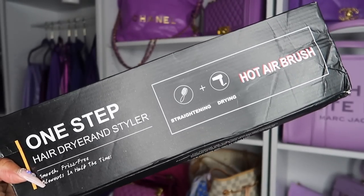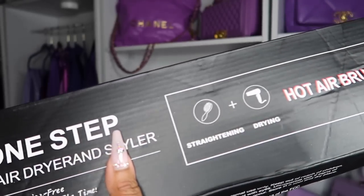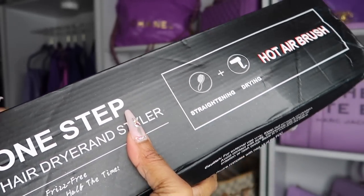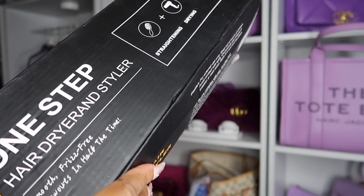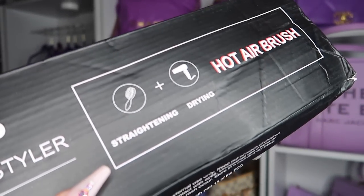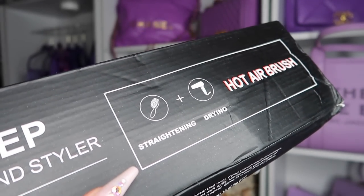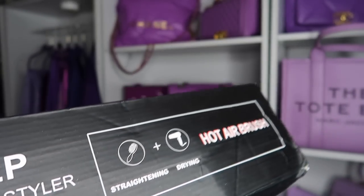Here's another hot tool. It is called a hot airbrush, you guys. If you know me, you know I love the one I already have. My daughter uses it all the time, so I decided to get her own. So basically, it's a straightener and a brush in one. I mean, a straightener, brush, and it dries your hair all in one.